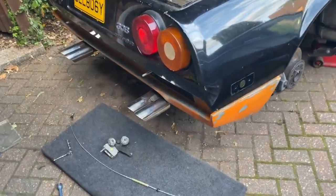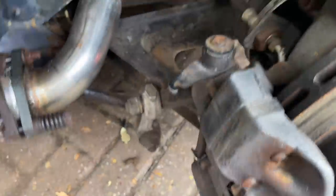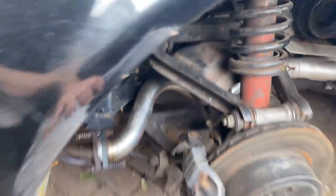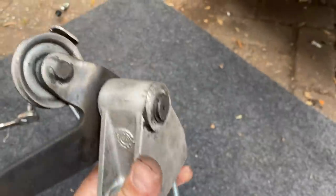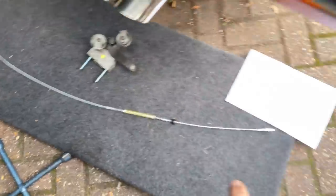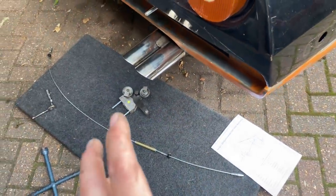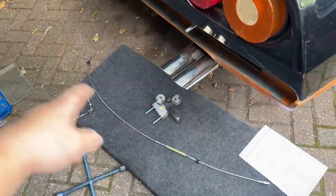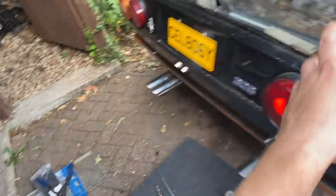Before I can give the car a shakedown test, I need to hook up one more thing: the handbrake. We have the wheel off here. My question is whether, with all the modification we've done, the cable is going to clear all of the exhaust system. We have the actual mechanism there, I've got a couple of new bolts to go in, we're going to bolt that to the frame. With a combination of the parts diagram and the very handy videos Heidi and Franny sent me, I reckon I can figure this out.